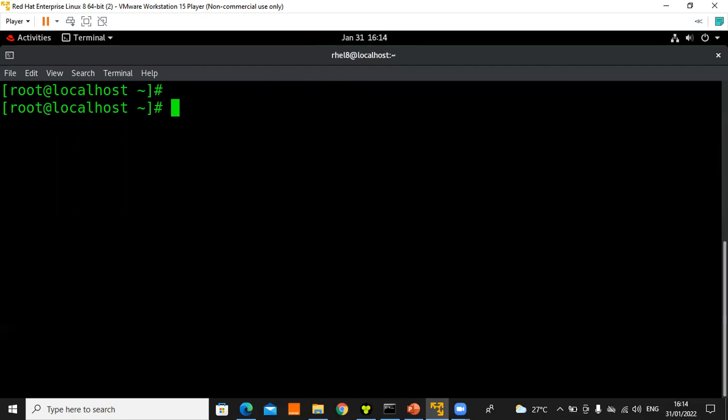That means if you want to find the current SELinux mode, is it enforcing, permissive, or disabled? To set SELinux to a different mode, you have to use a command called setenforce.